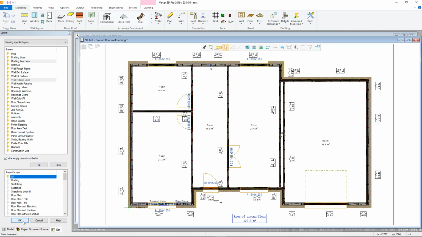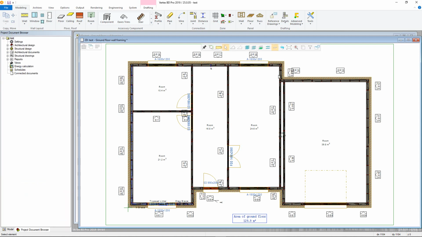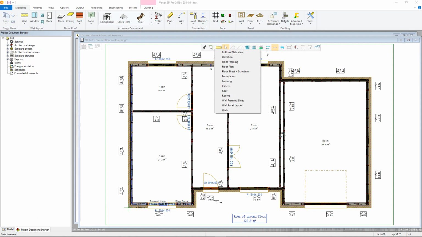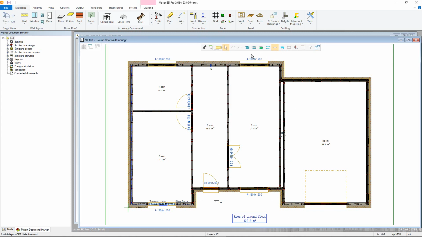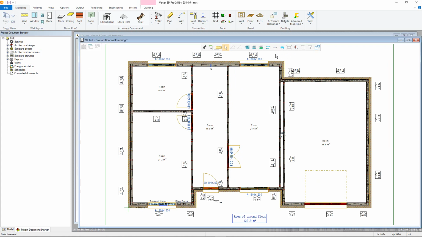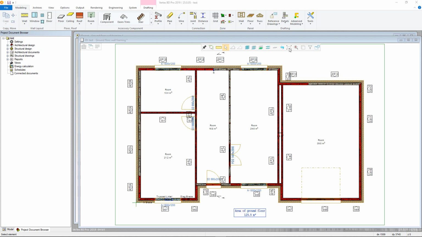You can also select from favorite layer groups with the next command. Next, we have the hide layers function, which allows you to then select various layers in the drawing, and these will be hidden. The final layer function is restore default layers, which will turn on all the default layers, including any that are hidden.